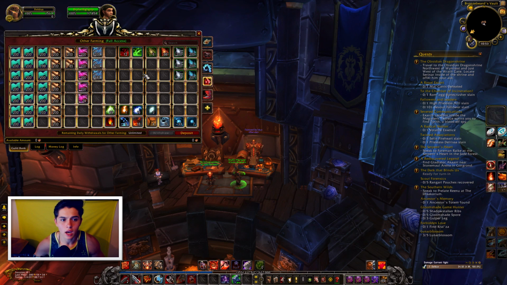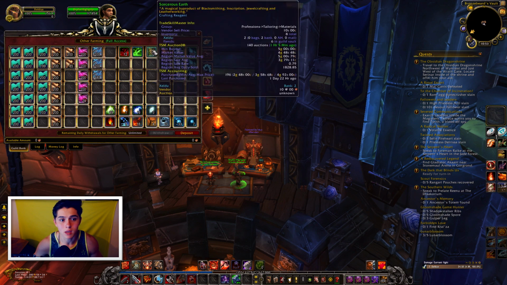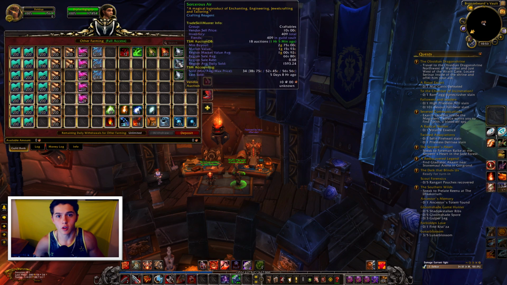And now one crafting item that I would kind of recommend out of all of them would probably be Volatiles and maybe some of these Sorcerer's Earth. These things are going for a minimum of 5 gold each right now, because these are used for the Hexweave Bags, and it's just super simple to get them. You get them from your dailies and stuff.